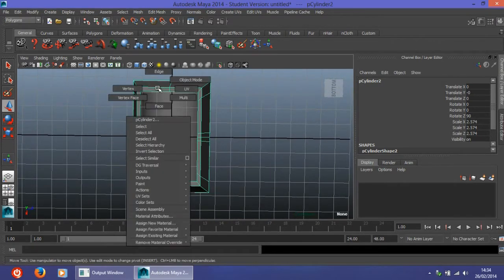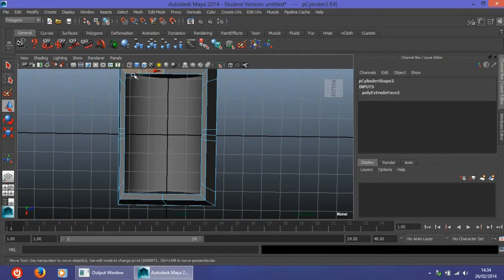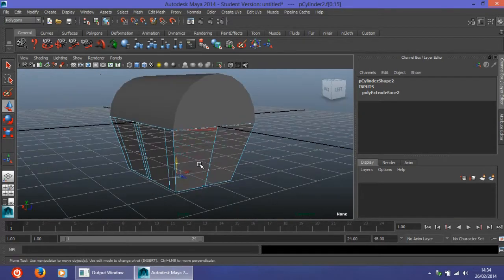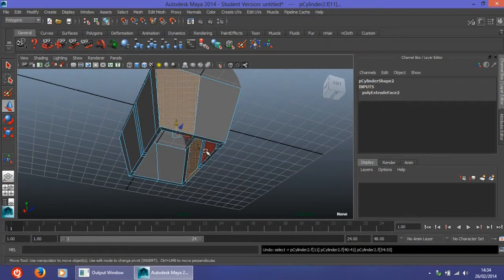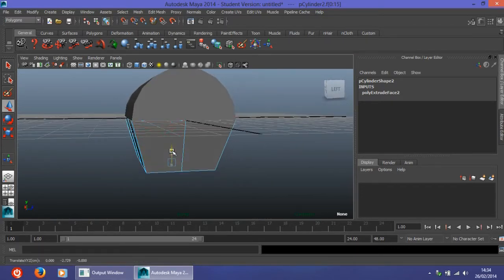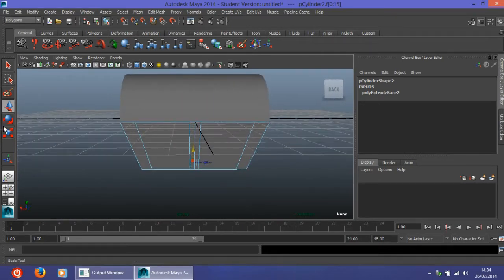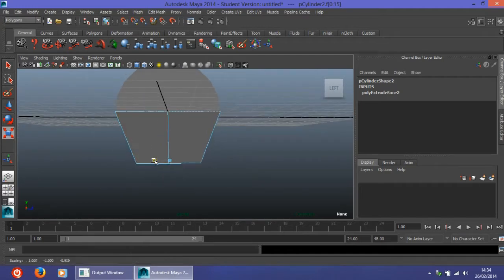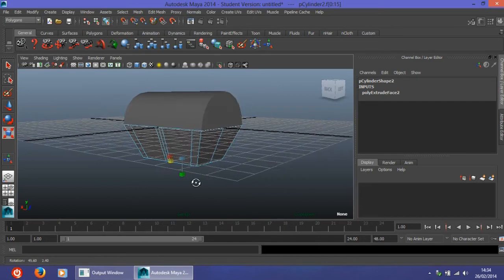I didn't notice that it is a bit big. I will just select these faces again and move them a bit upward so that the bottom is a little bit smaller. So, as you can see, just select those faces, move them a bit upwards, and I'm going to scale it down a bit more on the side, something like that. Exactly.